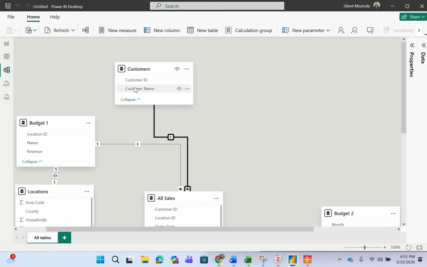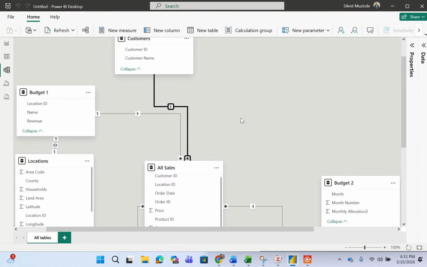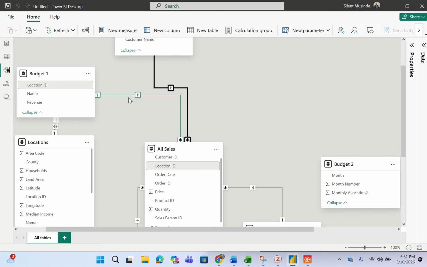Let me say there's a customer named Silent. How many sales does that customer have? You look up using this, and it can show you the sales associated with that customer name. So that is it on relationships. This is what we call modeling, and modeling is very important.